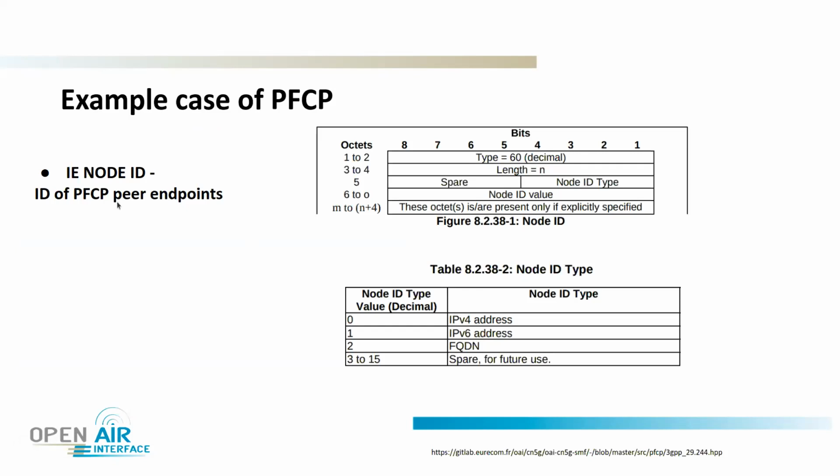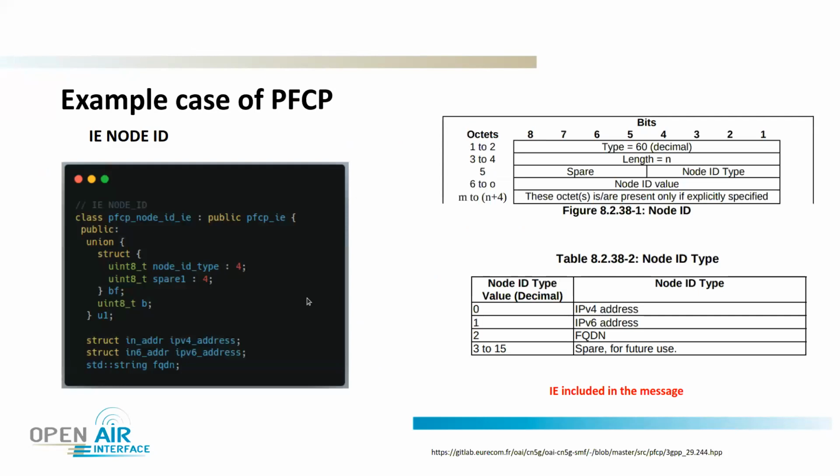Then let's see how to write the actual information element. Let's say we have to write a node id. What does node id include? It includes the generic TLV information type and length. And then we have a flag byte to denote the node id type. It is a decimal value, and each decimal value has its meaning. For example, if it's 0, then we have the node id value of an ipv4 address, 1 for an ipv6 address, 2 for fqdn. So we create a class, pfcp node id. We create a union for the flag where we have spare 4 bits. Then we can have 4 bits for node id type, and based on that we can have either the ipv4 address, ipv6 address, or fqdn.